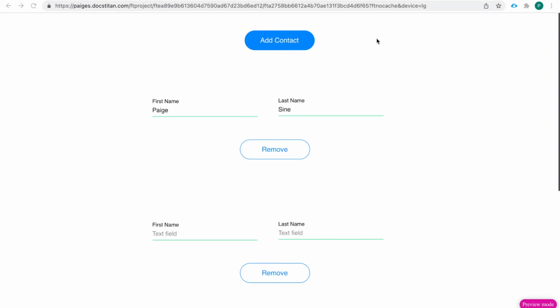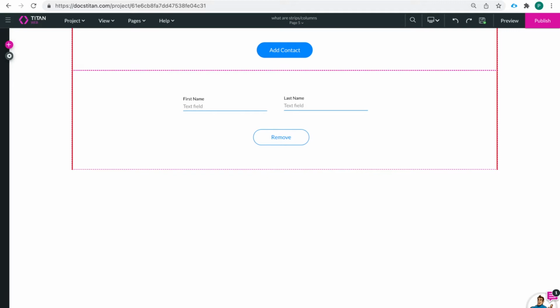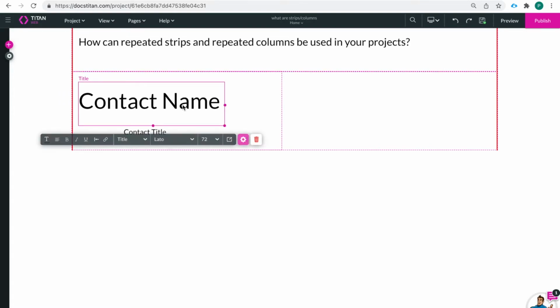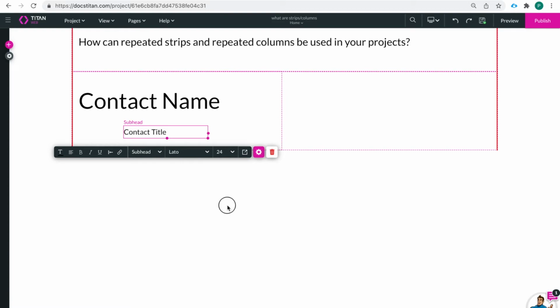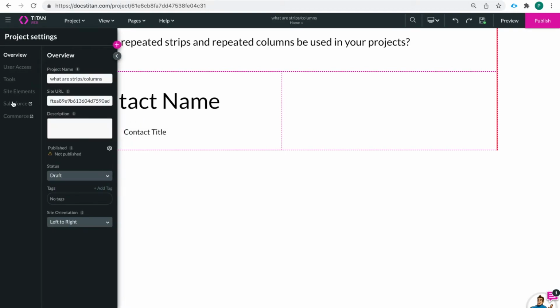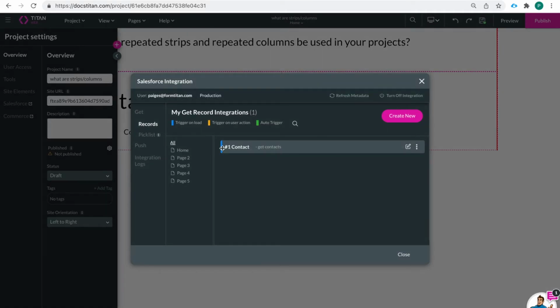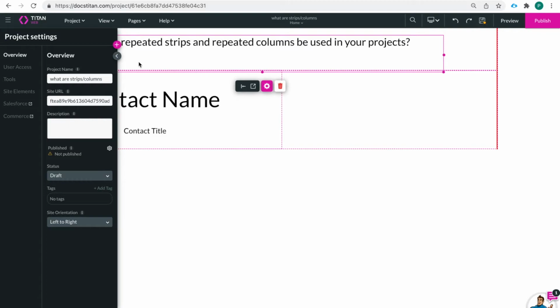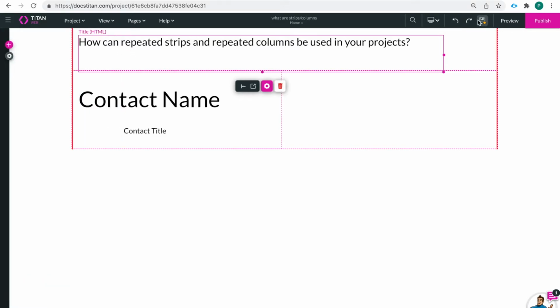And then if you want to use repeated columns, or if you want to be able to get an unlimited amount of records out of Salesforce, then you can also do this. So this is a get to get the contact names and the contact titles, and I'm just pulling in any contacts that do have a title. And I put this in a repeated column, so it looks like this whenever we preview it.